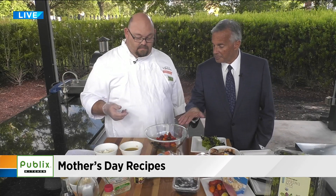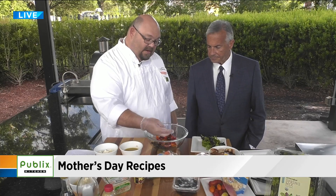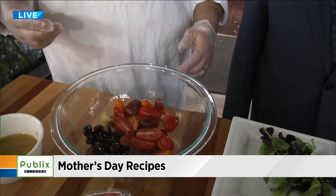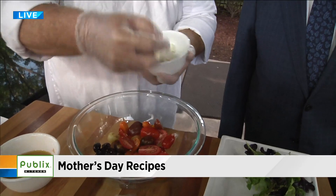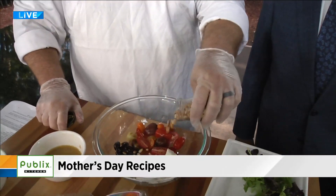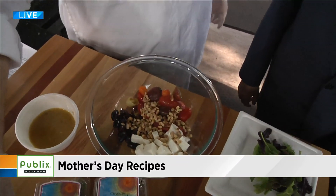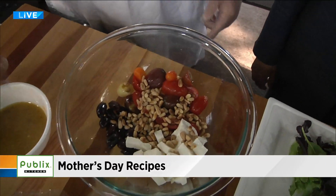It's very colorful — you've got some olives and tomatoes. We love these wild wonder tomatoes; they're like heirloom grape tomatoes in orange, yellow, and a little bit of purple. We have some cured olives, and I'm going to take a little mozzarella as well and put it in a bowl. We could also put in some pine nuts — that's the extra touch that really lets mom know you love her. Nothing says love like pine nuts!